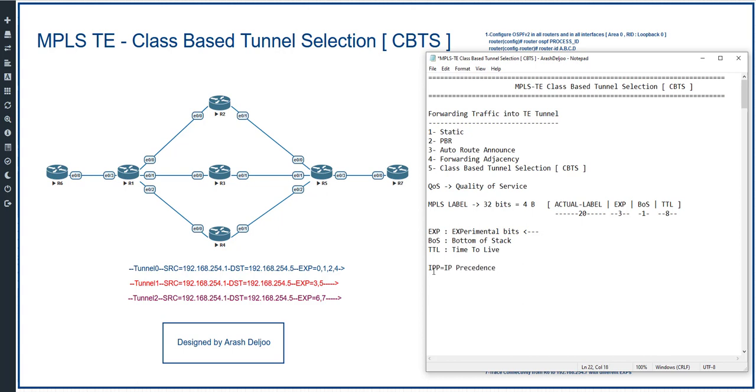This is not about the MPLS. This is about the type of service or quality of service in the IP world. Look at here. When we have an application data, we need to give this data to a protocol in the transport layer in TCP/IP, for example, TCP or UDP. After that, TCP or UDP should encapsulate the data and give the segment to the IP protocol to create a packet. IP should add a header to the original data, then the TCP or UDP header, and after that we have the IP header.